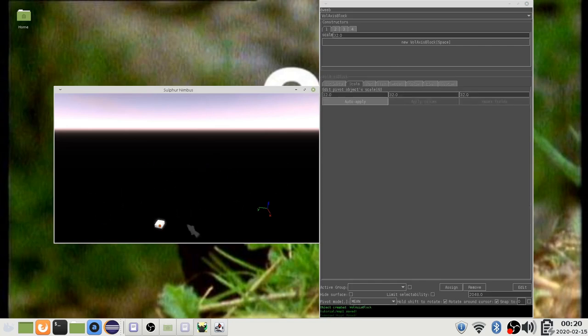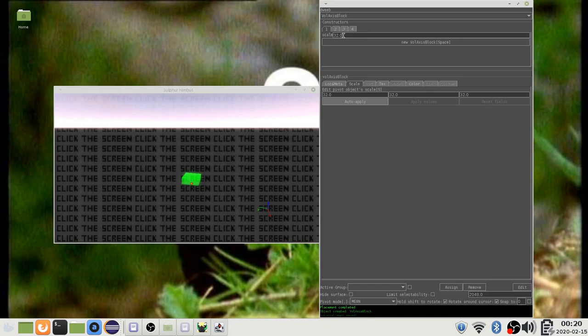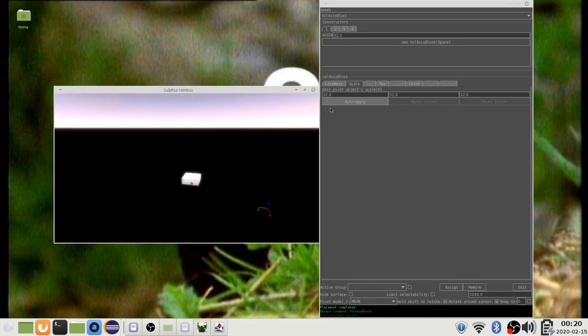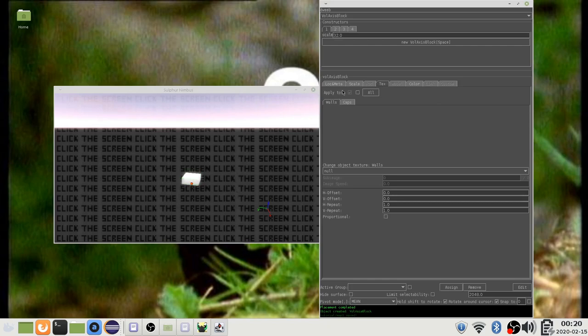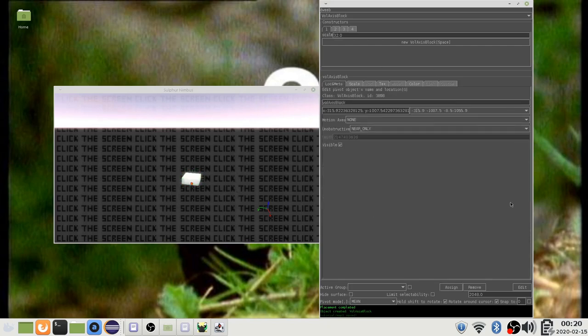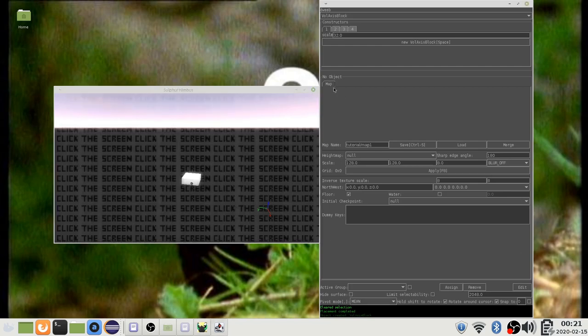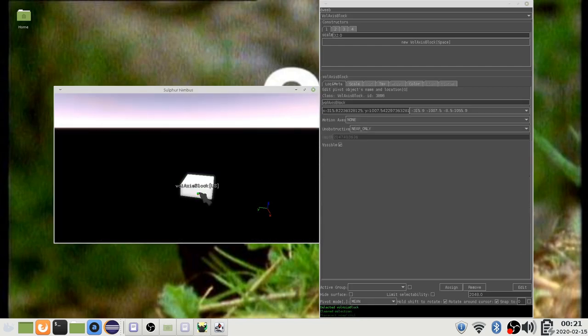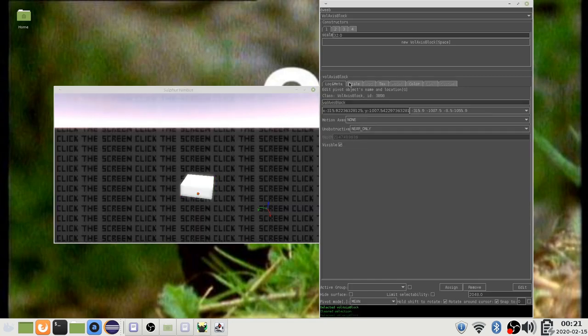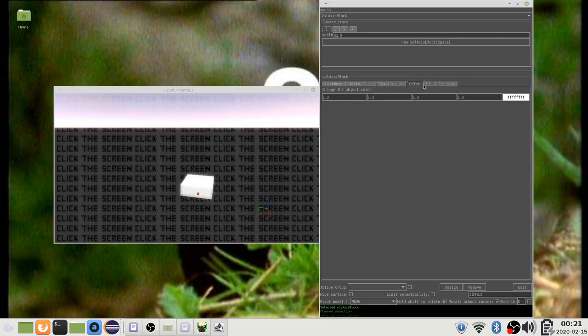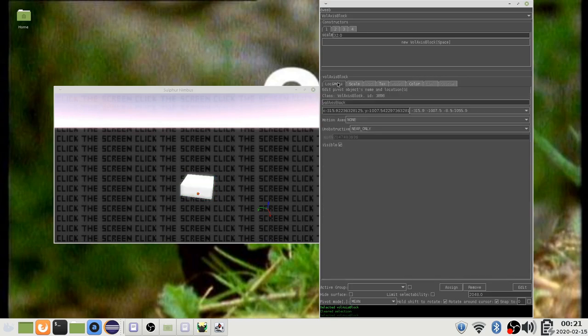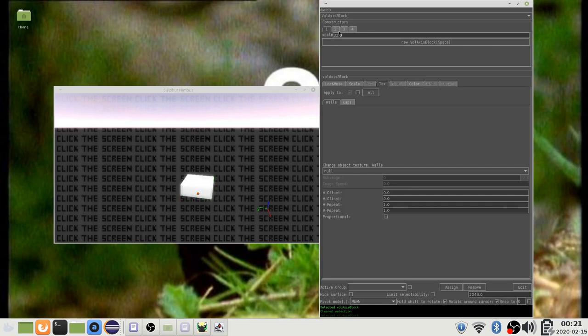I can now move the object around and left click to place it. Since I specified a scale of 32, this object is created with a scale of 32. You will notice previously this was the map properties, now it is object properties. You can right-click in an empty area to deselect the object. This will bring you back to the map properties. You can right-click on the dot to select the object again. So the object properties are in these tabs. This is where you change the properties of an object after you created it. The constructor properties are only for creating new objects.